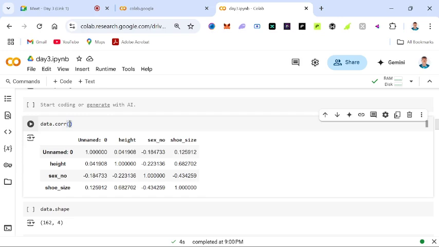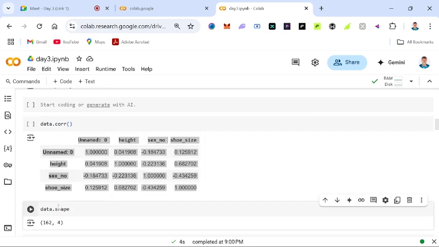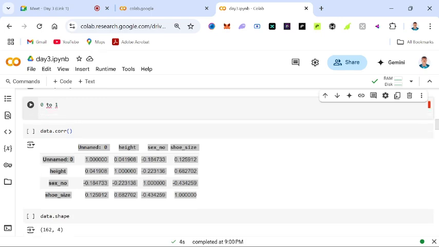So this correlation tries to check how related your data points are. How does it do that? It visualizes all the columns you have on the vertical axis and on the horizontal axis, and then it will check them. Now, correlation is always between 0 to 1, or sorry, it's between -1 to 1. That is what correlation is all about, -1 to 1.